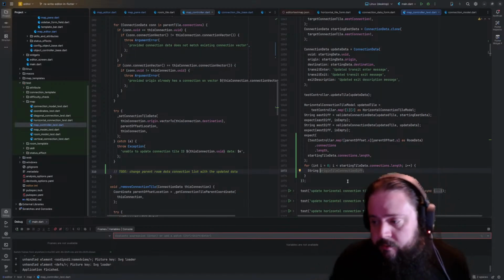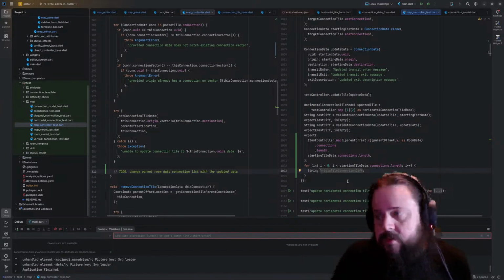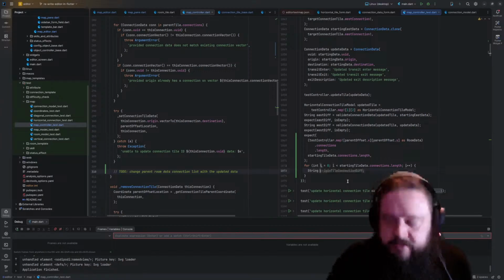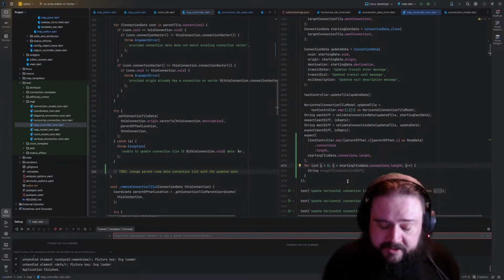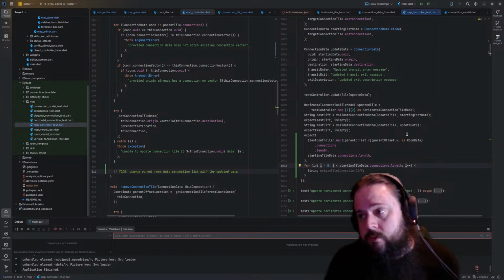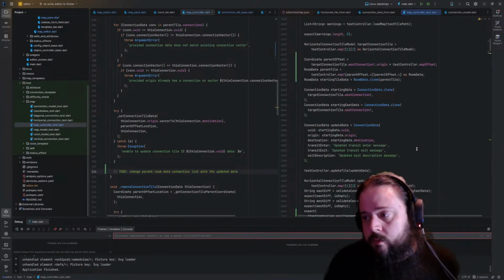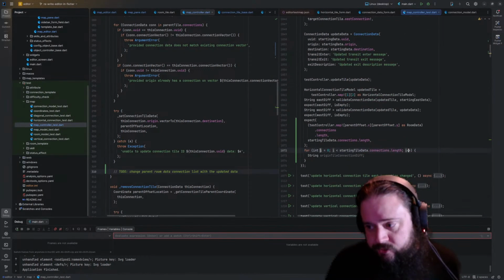Okay, so we've checked the links are correct. Starting tile data should hold. We cloned it explicitly, so it should hold the starting data. It shouldn't have been modified.